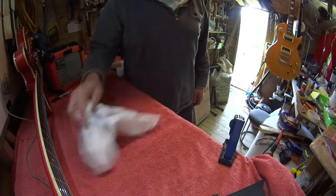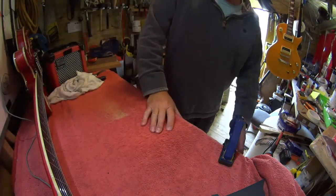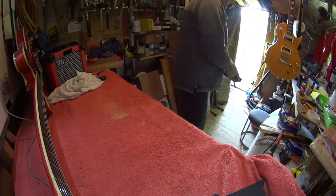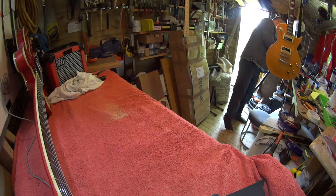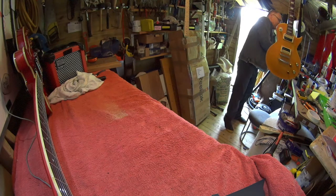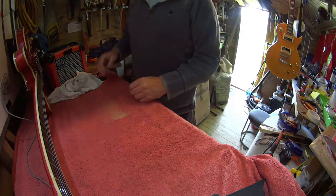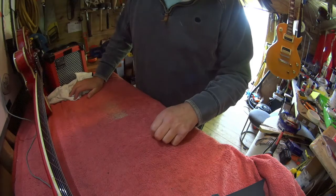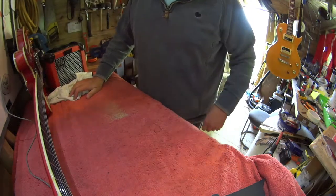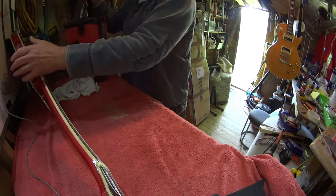In some ways, my perfectionism was trying to avoid using super glue. But actually, if you look at the priorities, where does my priority lie? Well, the priority lies in getting a well-seated pile of frets to kick off with, more so than how the surface of the rosewood is in 30 years' time, if and when somebody comes to refret that guitar again.